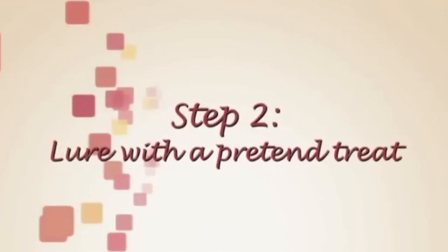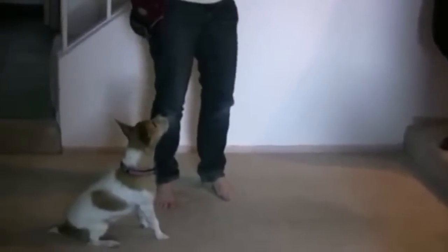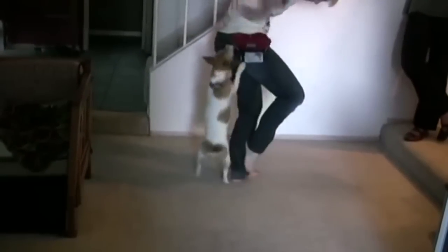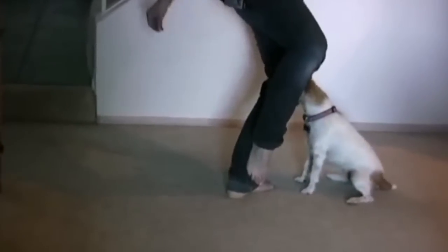Step 2. Lure with a pretend treat. Here I'm luring Snuggles through my legs with no treat, but I'm still going to say yes and present her with a treat, so that she learns that even though there's no treat, she still gets one. Be patient if your dog tries other ways to get the treat. Simply only say yes when the dog does the behavior that you like.